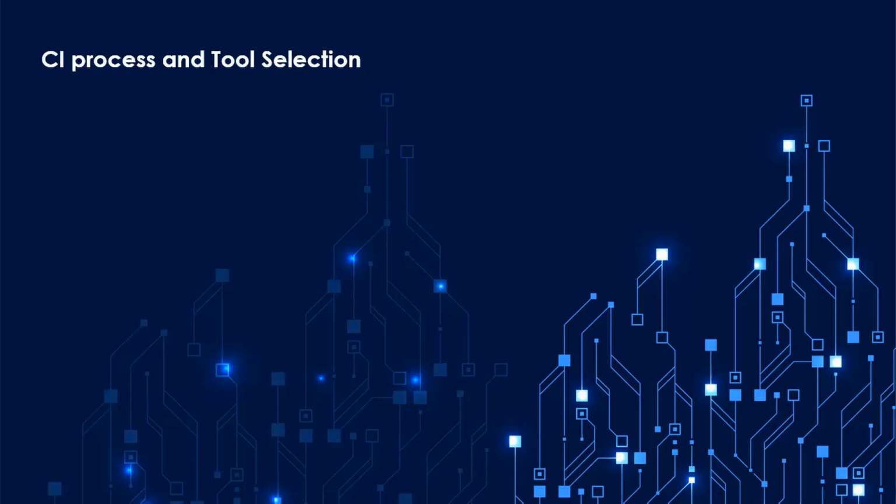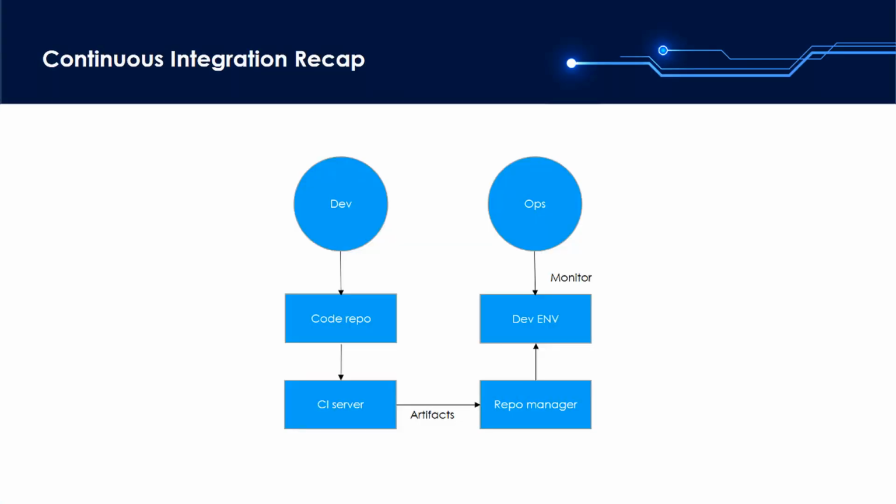In this video, we'll discuss the process of continuous integration and compare some of the prominent continuous integration tools. Now, continuous integration, as we discussed in the previous titles of this DevOps journey, is essentially the practice of automating code builds, tests, merging and checking into shared repositories in real time, and it's a core convention of DevOps.